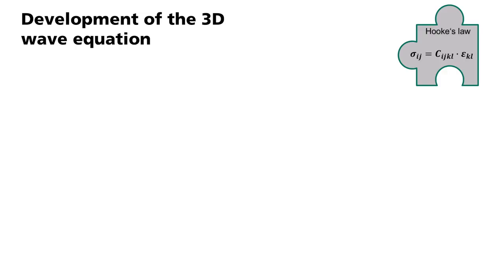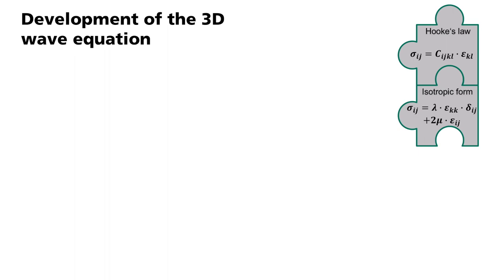It is assumed that the material found in the interior of the earth has approximately the same physical properties in all spatial directions. We call this isotropic. This simplifies the application of the law. The stress sigma then appears as a function of the deformation epsilon and the lame parameters lambda and mu. They describe the elastic properties of the earth.